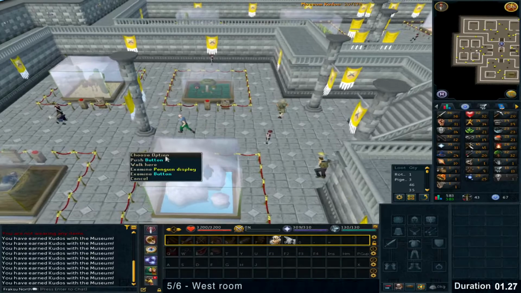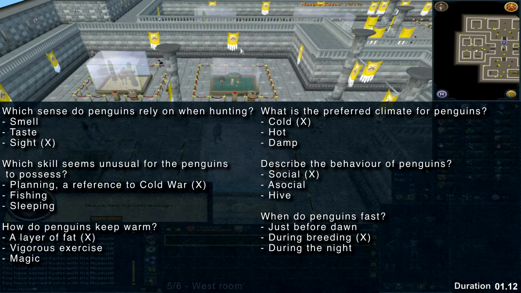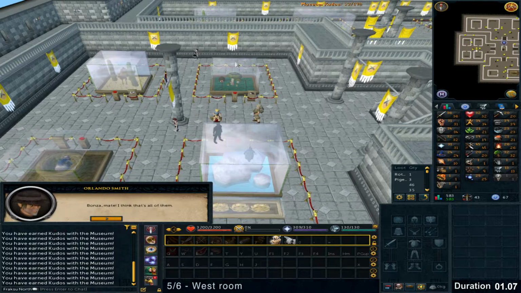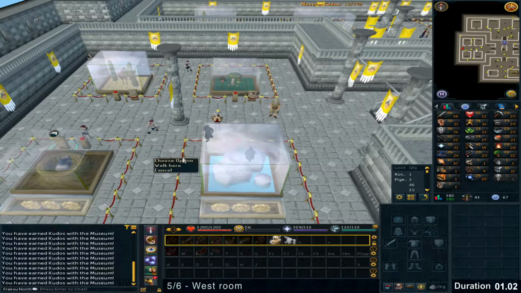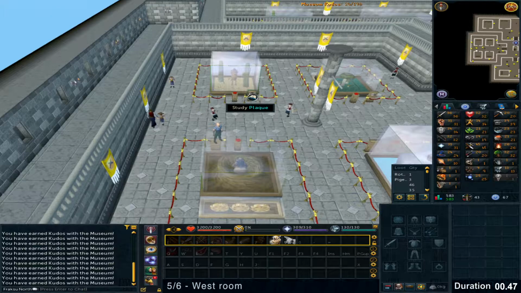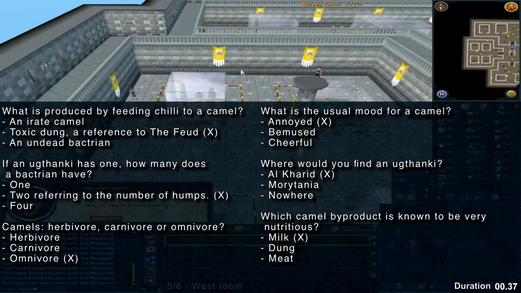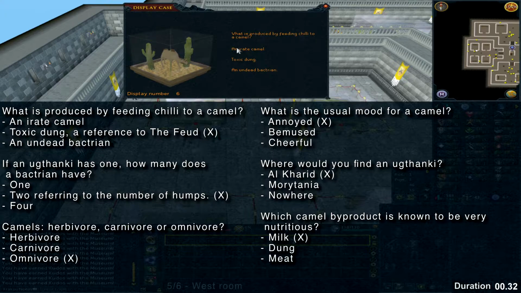We are starting off with the penguin. Next is the mole. Next is the camel. And lastly is the leech.